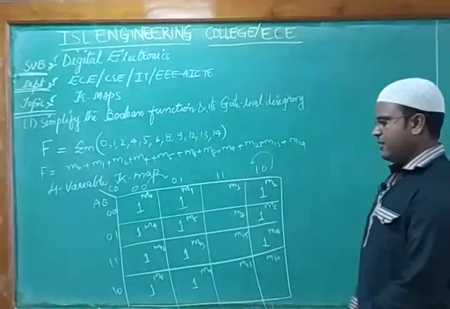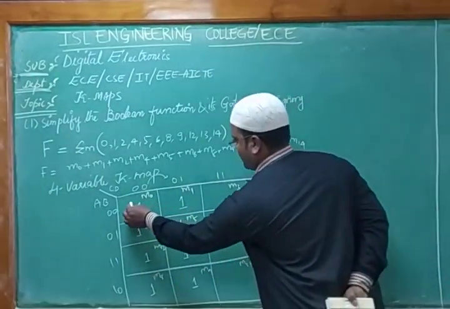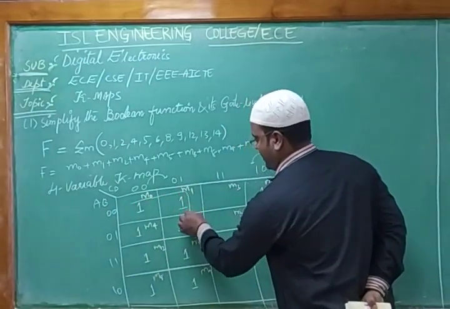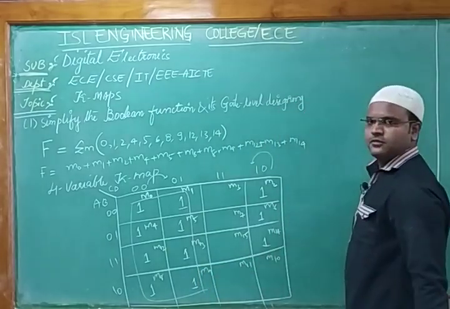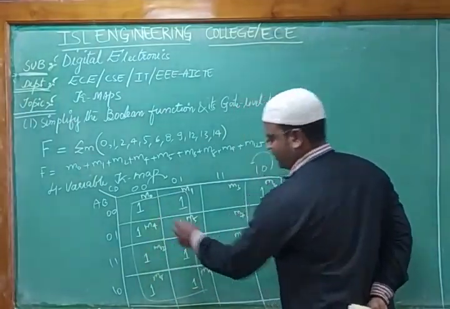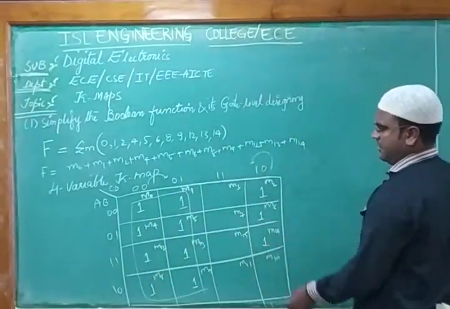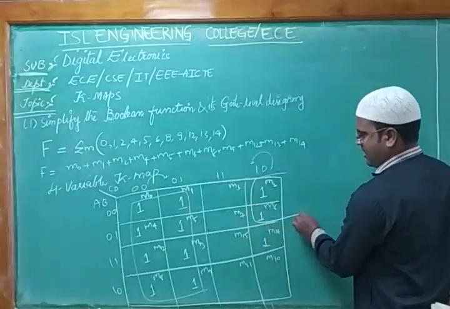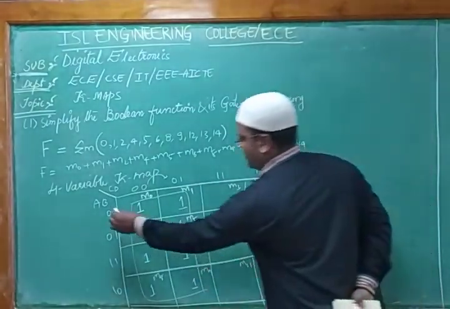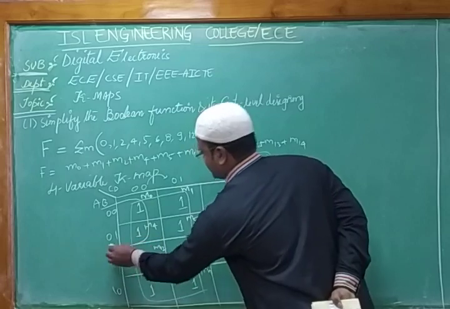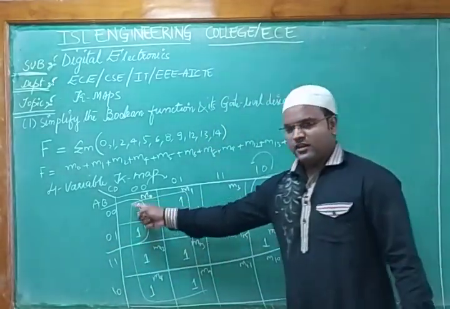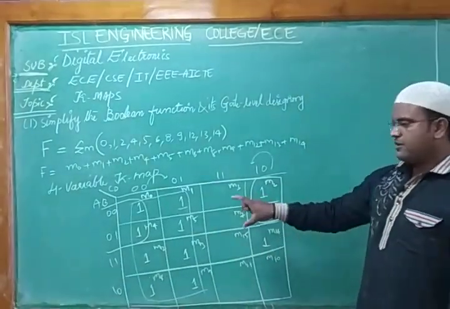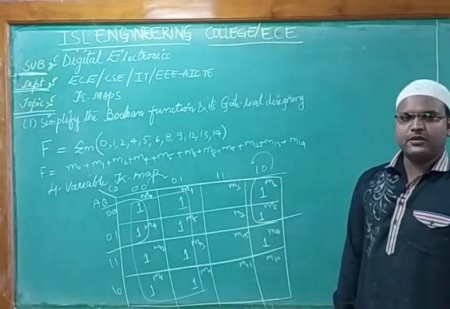Now we can combine this 4 and this 4, so it becomes one octet combination. I'm combining all of this because all are given. Here I can combine these 2 ones, and here I can make these 2 ones by folding. So I can take this 2 and this 2. Total is 4, and that is nothing but a quad. We are taking the quad combination for that.